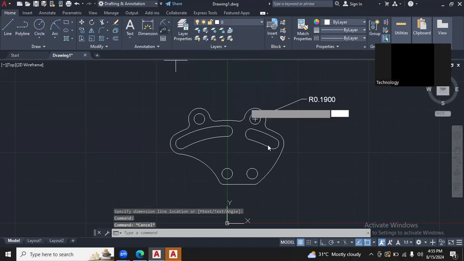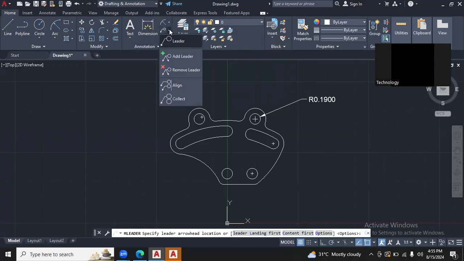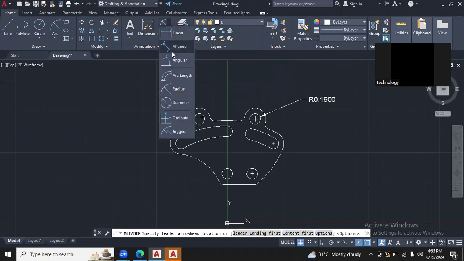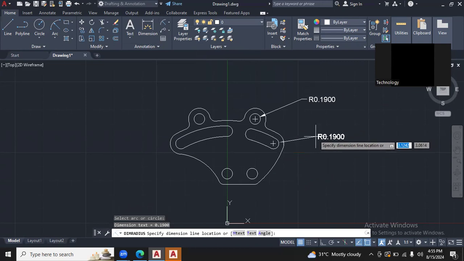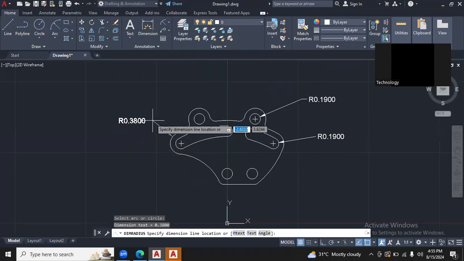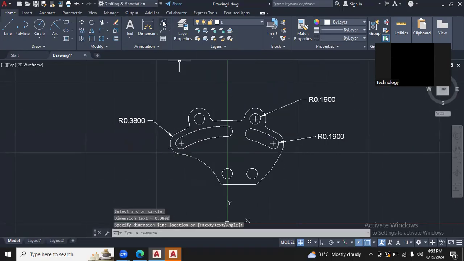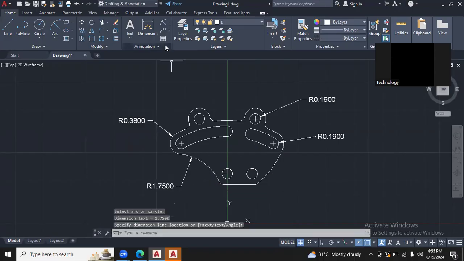Again, radius for, let's suppose, this one, for radius of this one, for radius of this one.